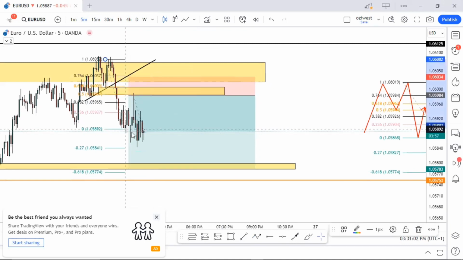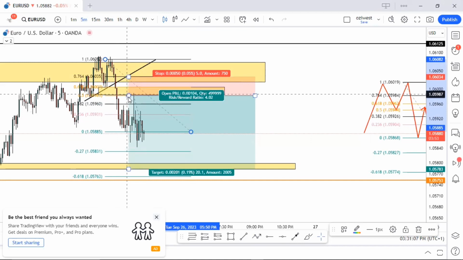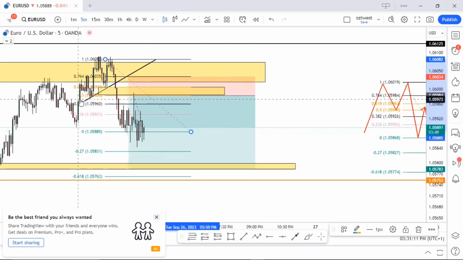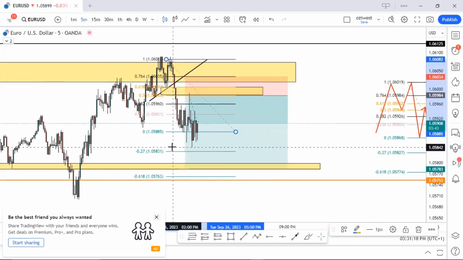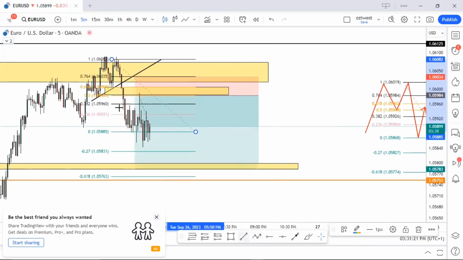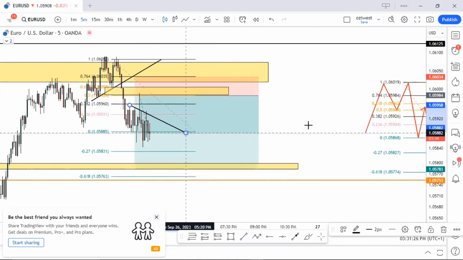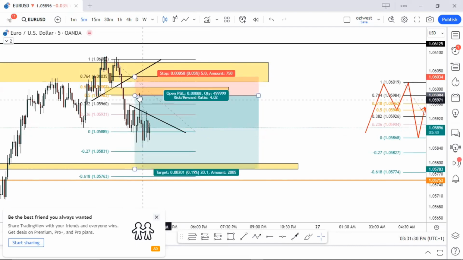That was when I adjusted my Fibonacci and price started pulling back up, and I adjusted the entry point to that 0.5 level of our Fibonacci. So now price is currently pushing downwards, gradually, as you can see here. The high impact news tagged us in and price continued pushing.